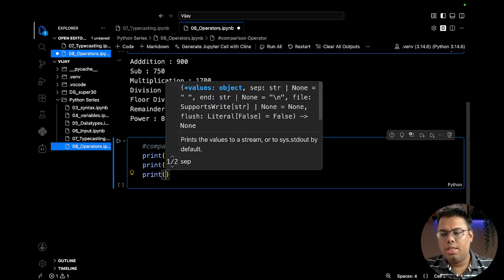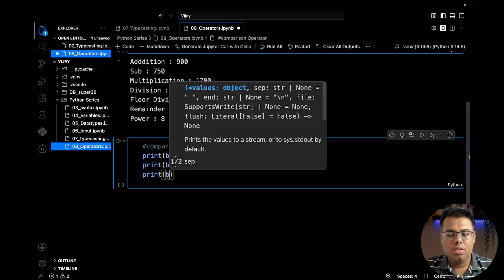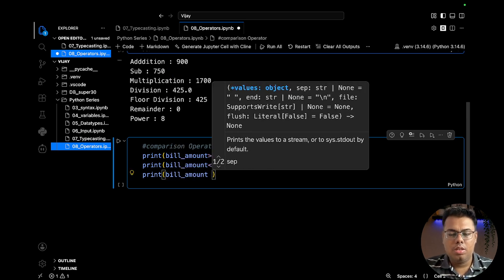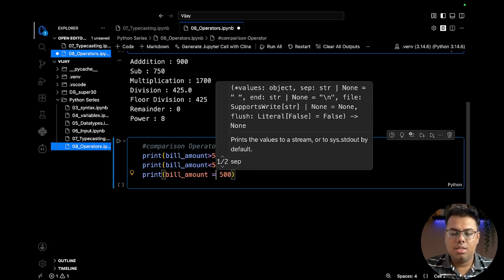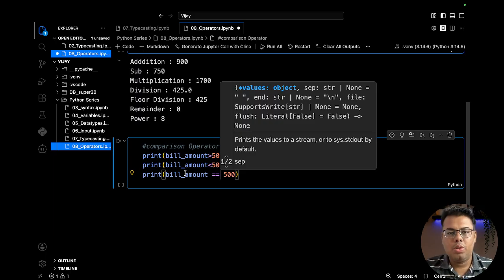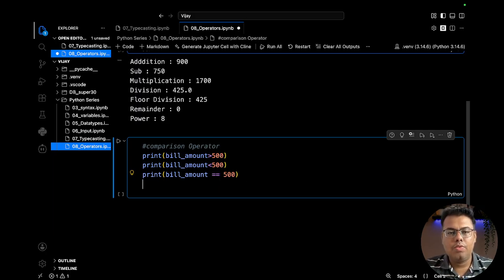Then bill amount equal to 500. Okay, what a mistake. Sorry, this means assignment. We don't want to make an assignment, we want to compare if it is equal to 500. Remember, this is a very common beginner mistake that we always make: instead of double equal to, we use single equal to for comparing whether two values are equal or not.